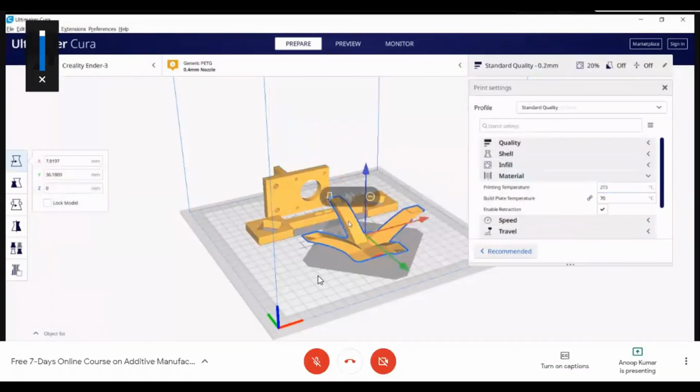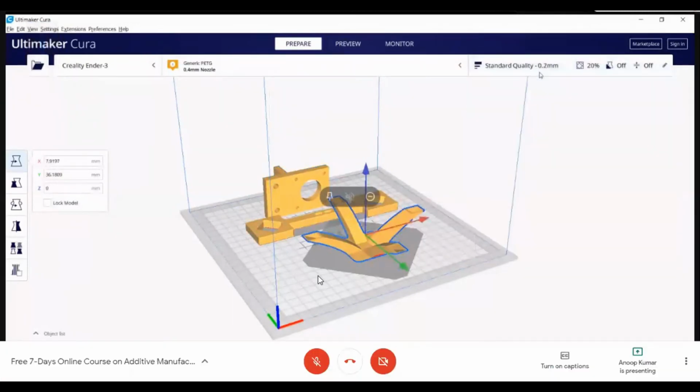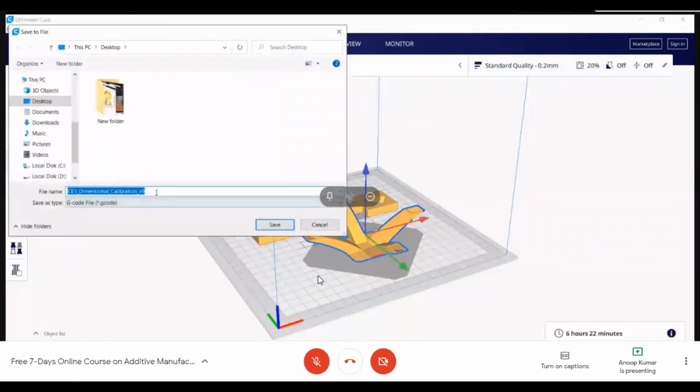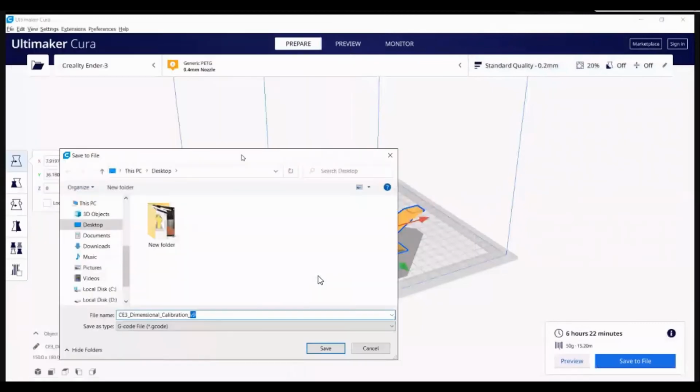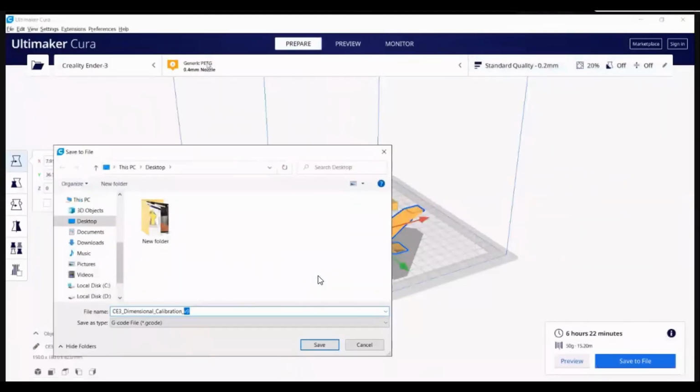If we generate our code, we just start slice. We generated our slice. Then we'll save this file as dimension calibration, and see what material we're using: generic PETG. So we'll add PETG here just to distinguish what profile and what G-code we are generating for which material. Save it.